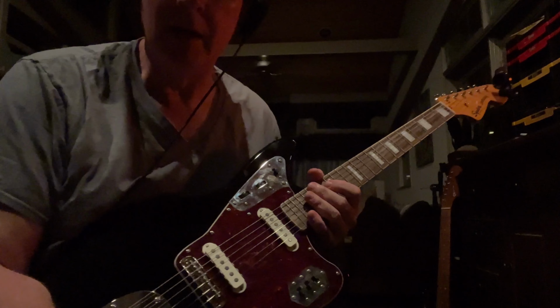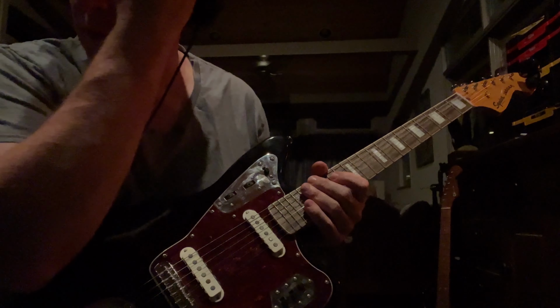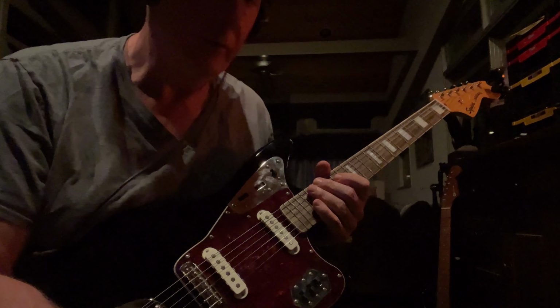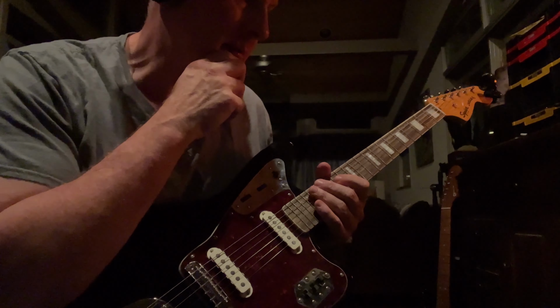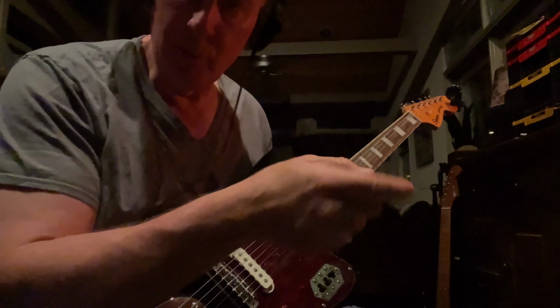Okay, so one of the songs we're playing in my band is Fooled Around and Fell in Love by Elvin Bishop. And I never have learned the solo for it. I've always kind of improvised it, and I just want to maybe do a loop here using my Black Star amp. I've got a Black Star ID Core 100. It's got a looper built into it.